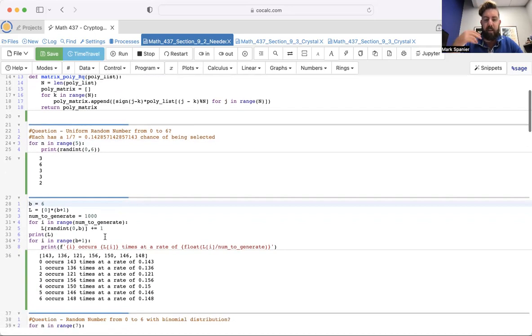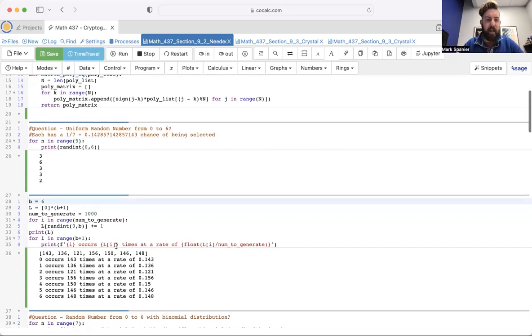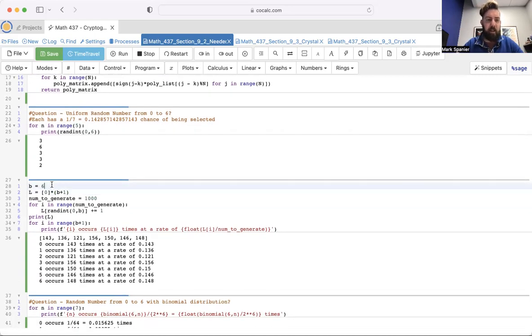And then at some point you're like, okay, let's generate a whole bunch to see the nice little distribution take shape. So that's what I've got going on down here. I'm going to have b be my little bound, so it's going to be this 6. It's going to kick out numbers from 0 up to 6, so it's going to have a list of those 7 things. I'm going to generate 1,000 of them. And each time I generate one of those numbers, I'm just going to increase that index value. So if it randomly generates a 3, the index 3 thing inside of this list L is going to tick up by 1.